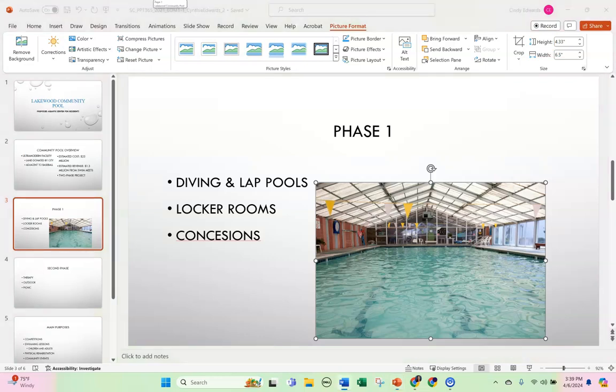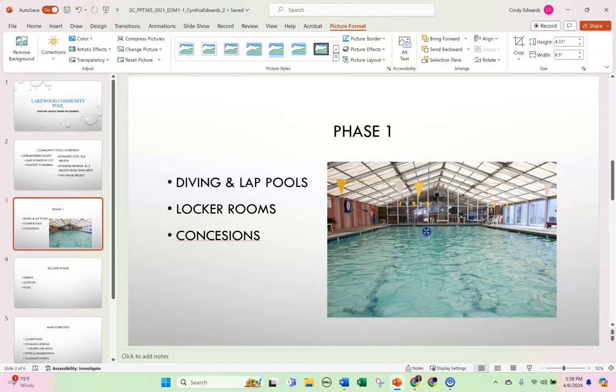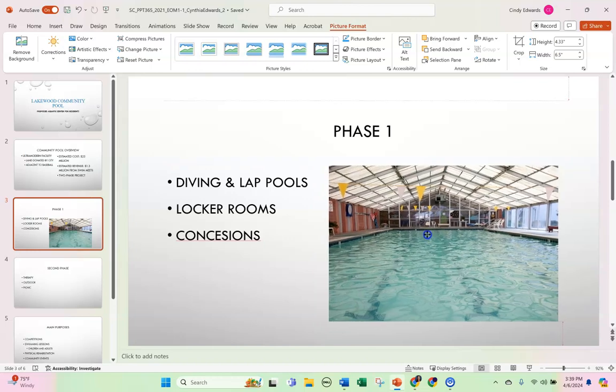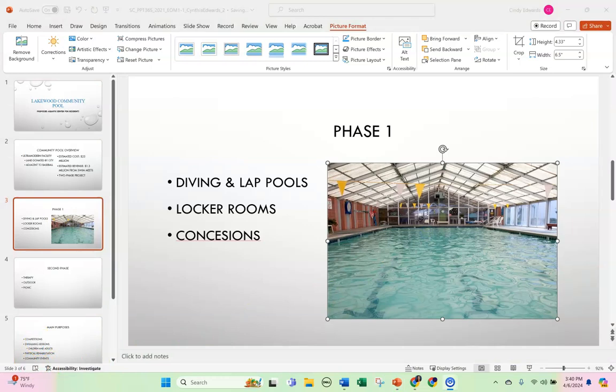So in figure 1, if you look at your instructions, figure 1 is showing you that orange dotted line. Okay, so what you're going to do is grab this, and you're going to move it, there we go. Okay, now see how I've got the orange line there? So that orange line is telling you it's lined up with that box that contains the bulleted list. All right.